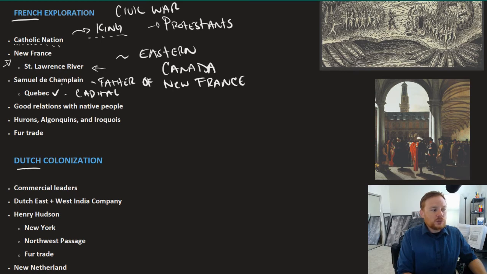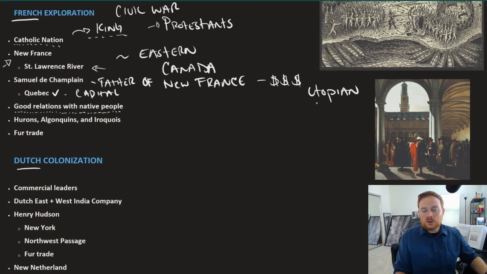And what Samuel de Champlain wants to accomplish, among other things, certainly there is a motive to make money, right? That's true. But perhaps more so than anything else, Champlain wants a good relationship with the native people. He wants to create kind of a utopian world, but runs into some obstacles. And one of the obstacles in achieving good relations between settlers and Native Americans is how tribal rivalries worked in the New World prior to Champlain's arrival. So, for example, Champlain creates alliances with the Huron Indians and the Algonquians.